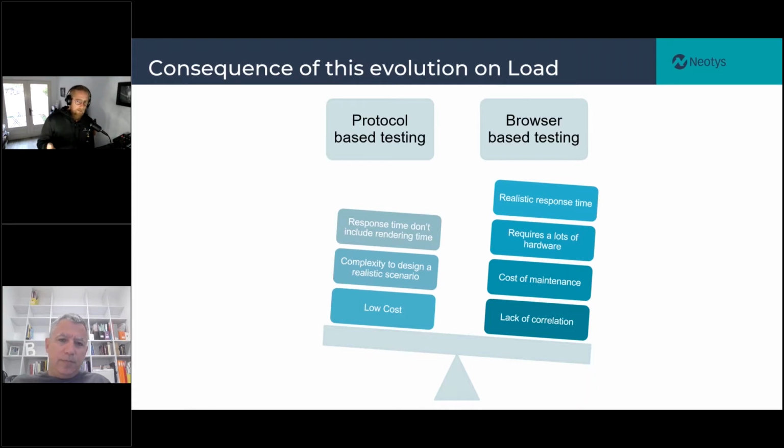So if you want to have a decent solution, don't go for 100% browser or 100% protocol, because if you want to have a good balance between what you want to measure and how you want to measure it, the best, I think, is to have a hybrid approach where you do protocol based and then you have real devices that will report user experience.